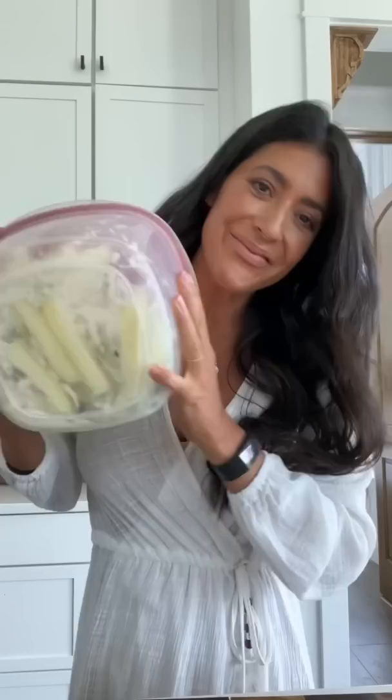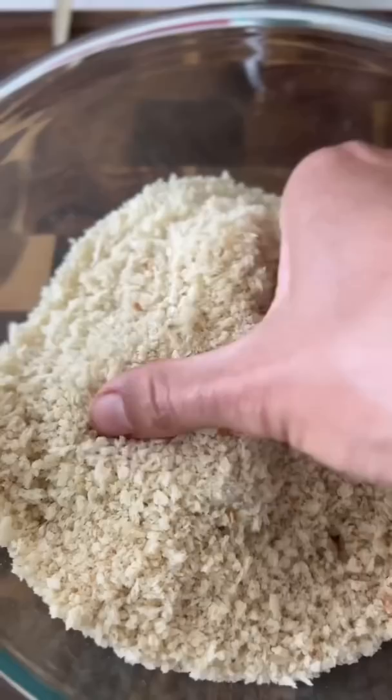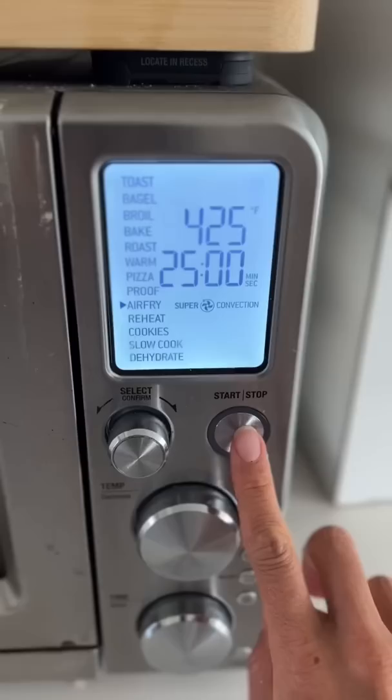Then I'm going to run them through the batter and then add the breadcrumbs. And you just want to make sure you cover them well, just like this. And then I'm going to add them to my air fry tray. You can also bake them in your oven at 425 for about 15 to 20 minutes.